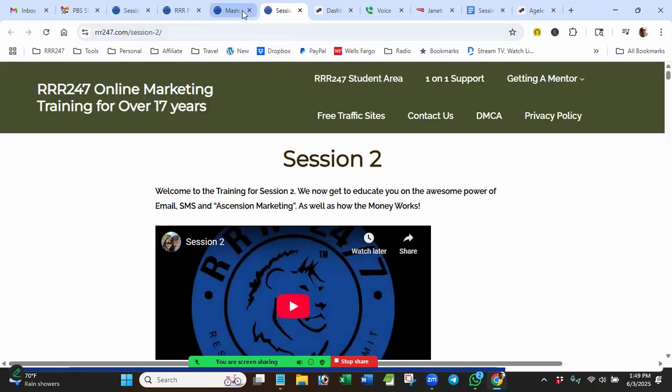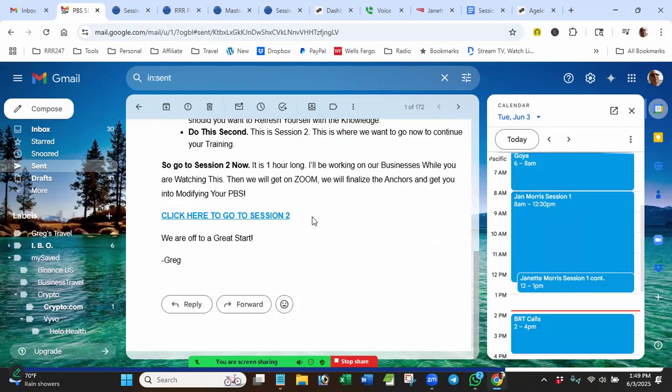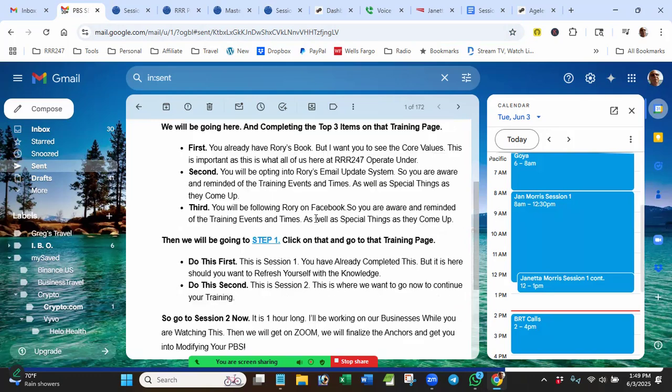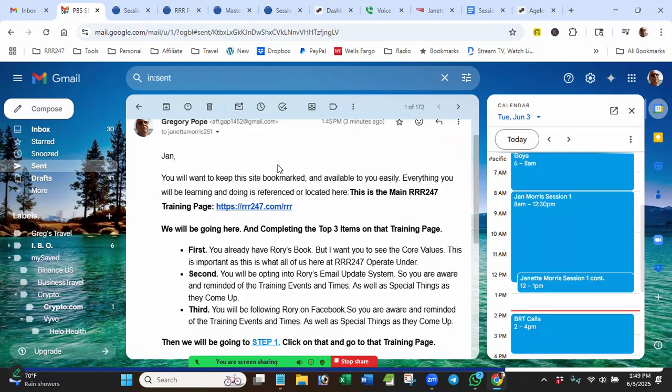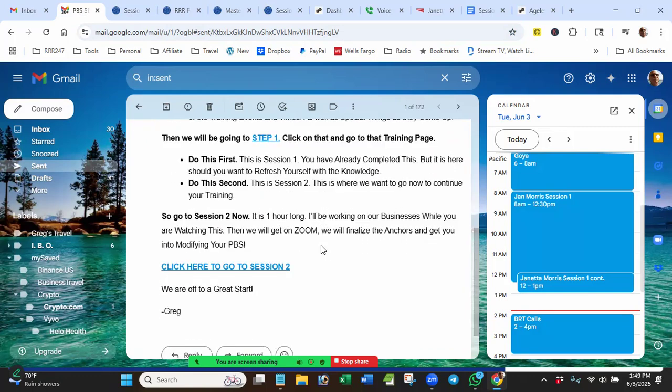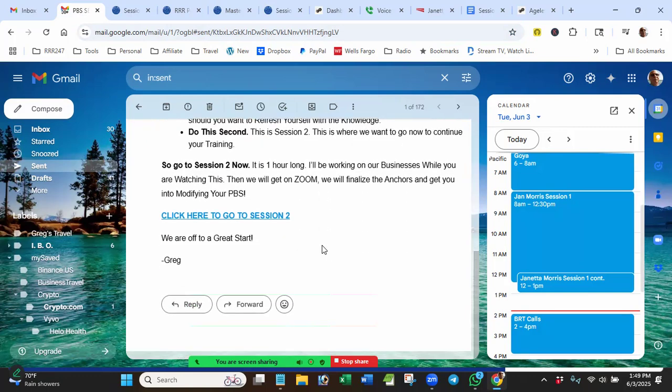So bottom line is this is where you need to get to before Friday. I mean before Thursday. I'm hoping that Thursday morning will work for you. That way, it's really not that much. It's mostly reading and watching and learning. And then we're going to dig in from there to start modifying your Villa Vita pages.